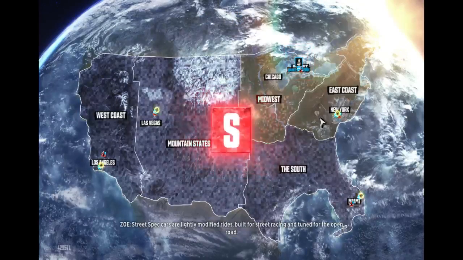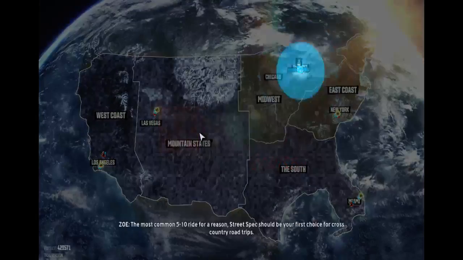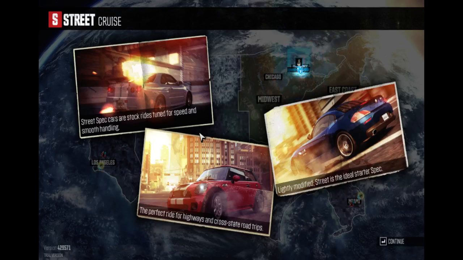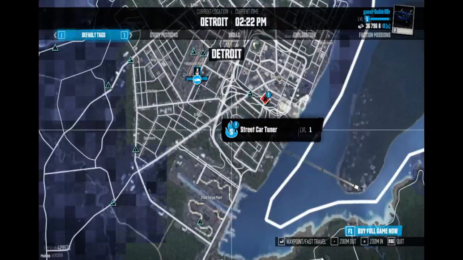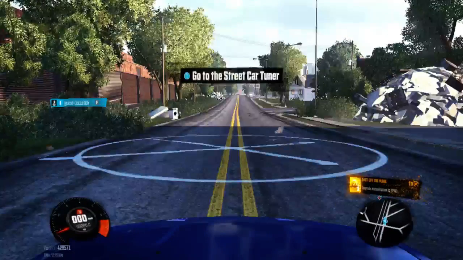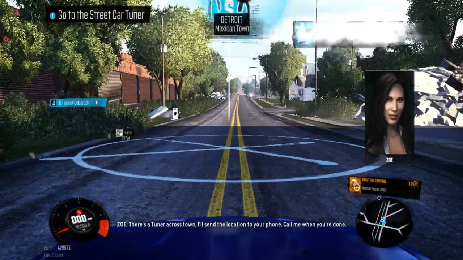Street spec cars are lightly modified rides, built for street racing and tuned for the open road. Most common 510 ride for a reason. Street spec should be your first choice for cross-country road trips. Okay. There's a tuner across town. I'll send the location to your phone. Call me when you're done.